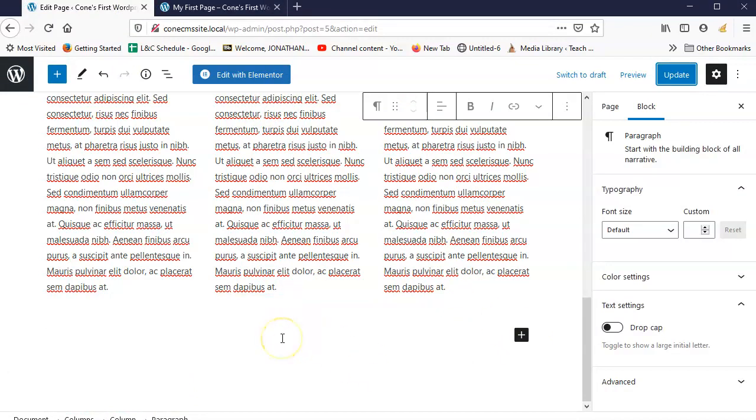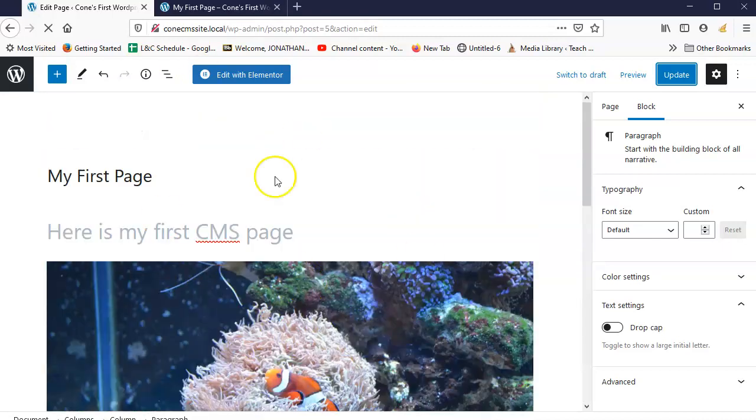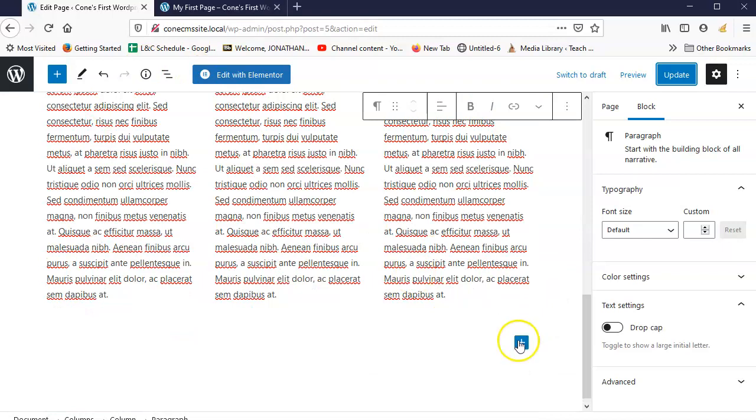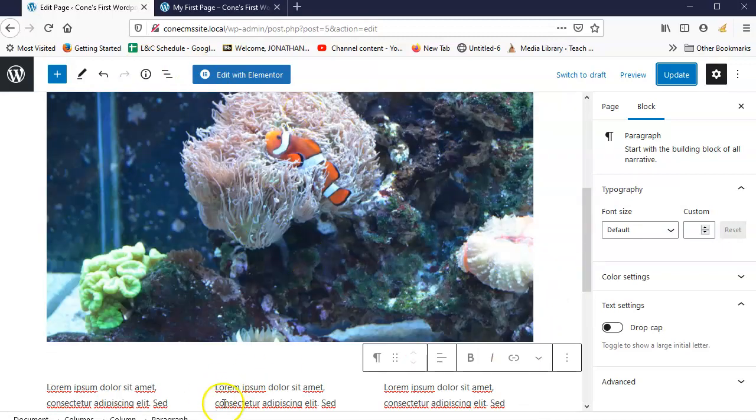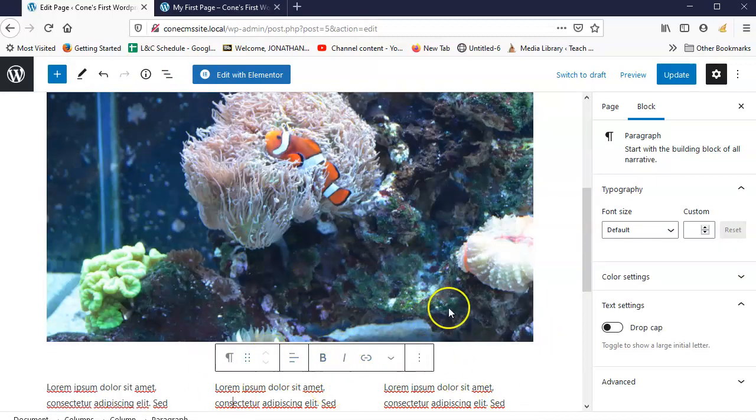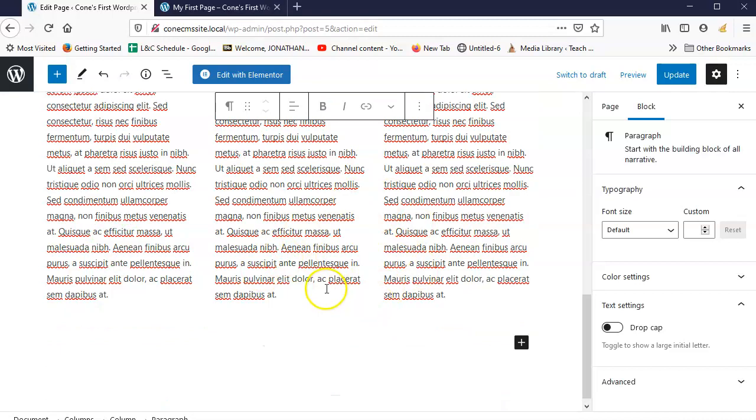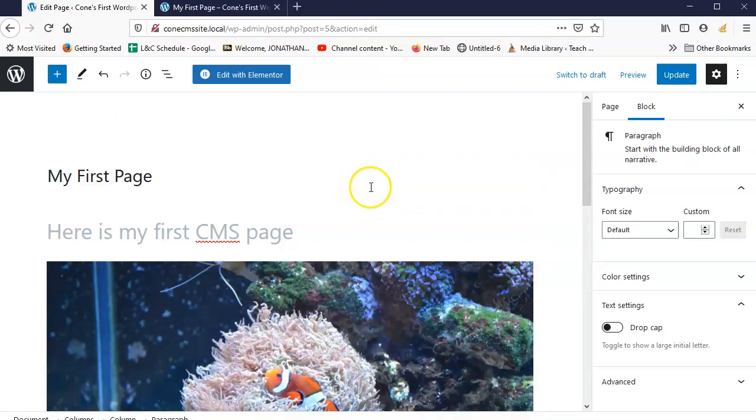Okay, so this is, like I said, the default system. There's no doing this wrong. I just want you to explore. So go ahead and add more, remove some, play with the settings. It's the best way to learn. We're eventually going to use Elementor anyway, but I just want you to see that this is the default. So if you ever do run into it, some things are good to do in here. Yeah. Okay. So feel free to play with it.